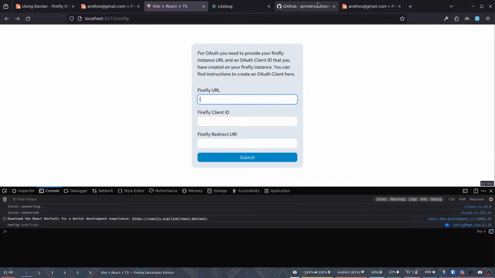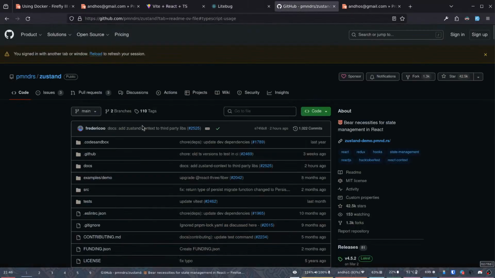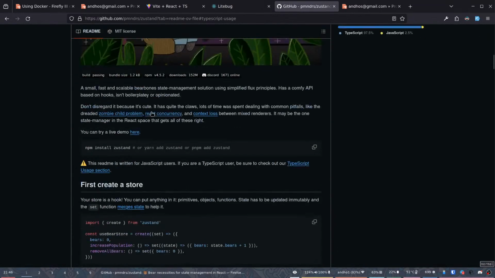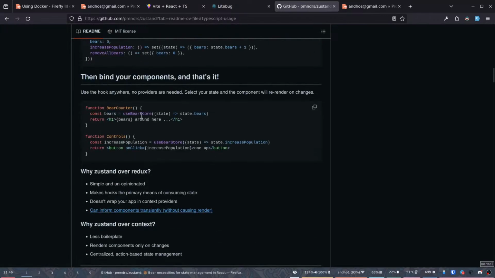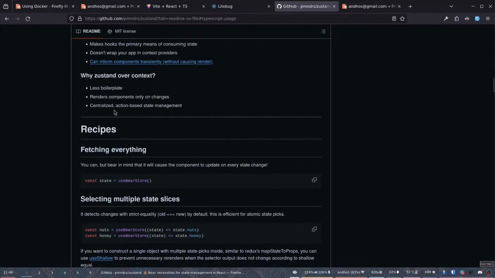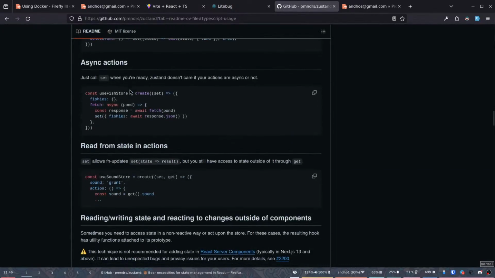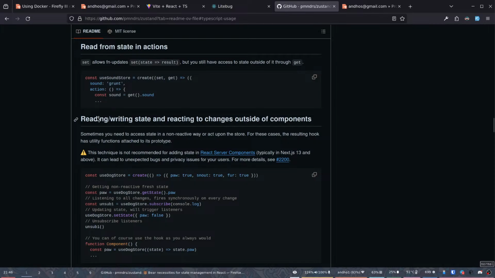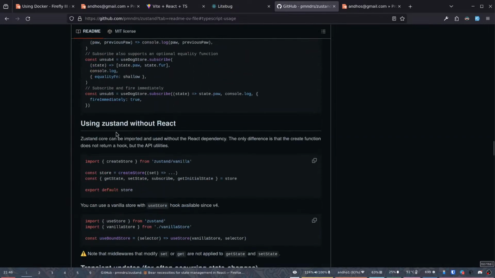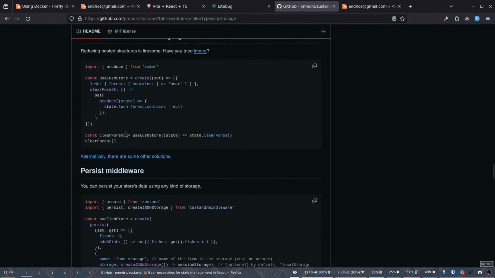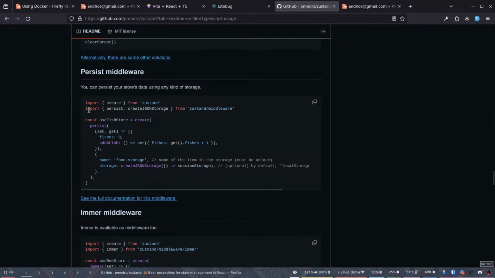So to make it persistent, let's check out the Zustand recipes: fetching everything, select multiple states, overwriting, async, read from state actions, reading, writing. Where is the persistence? Persist middleware. Alright, so you can persist your store's data using any kind of storage.